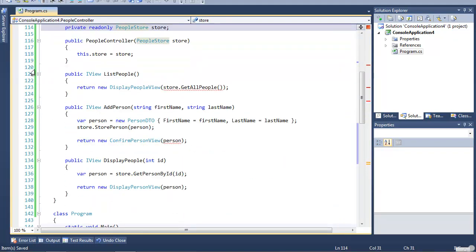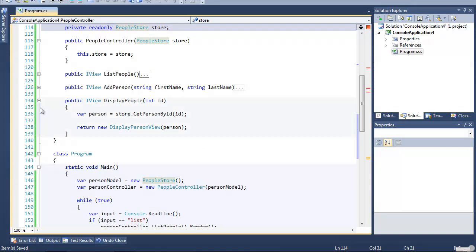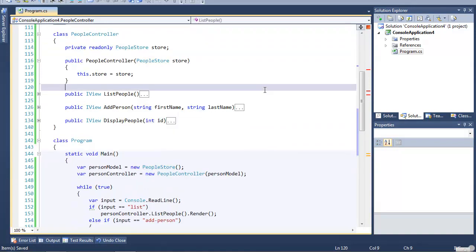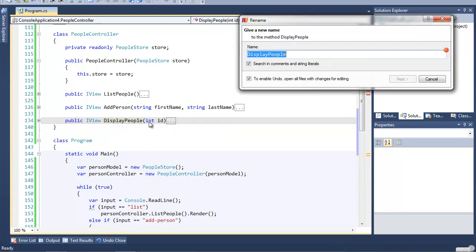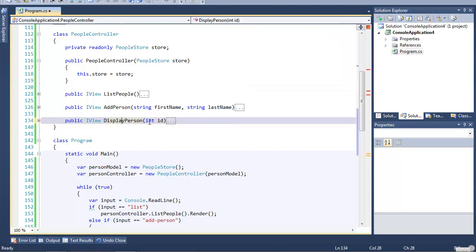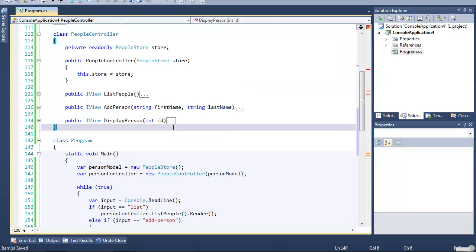Okay, so now we have our people controller, and there's errors in here. I know. I'm going to fix them in a sec. So same thing, huh? So let's see. What's line 116 again, Zach? 116, you say? Yeah. Oh, the people controller. I mean, is this just going to put stuff into our store?